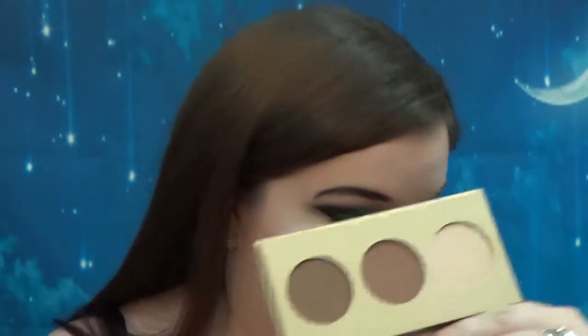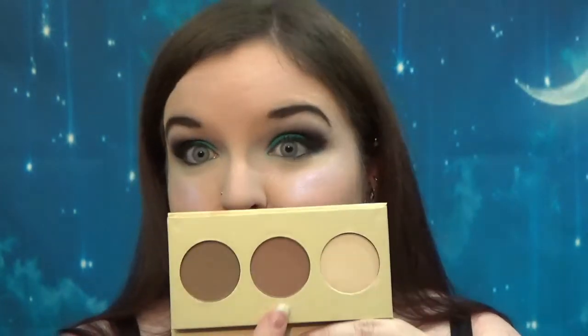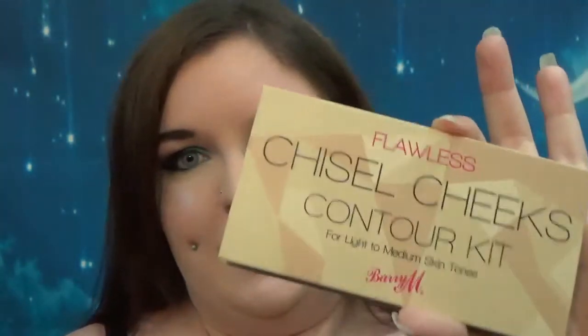So all in all, what do I think about these products? I don't like the contour kit. I'm sorry, it's nothing to do with the quality of it. It's just to do with the look that I go for. I'm never going to use the bronzer. I just put those swatches right against my top. Smooth. I'm never going to use the bronzer. The highlight's not going to highlight for me. And the contour is a little bit intense for how pale I am. So for me, no. If you do bronzer and contour and you're deeper skinned than me, this is great. But even though this is labelled light to medium, if you're really light, I wouldn't necessarily go for it.